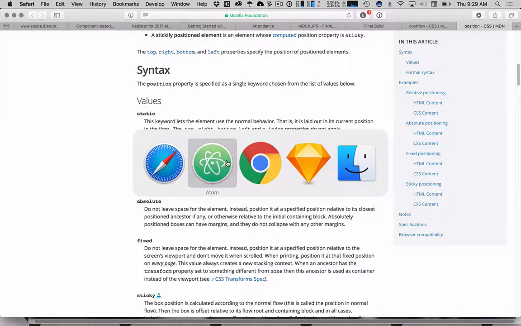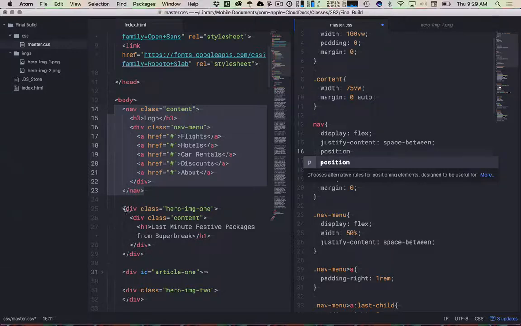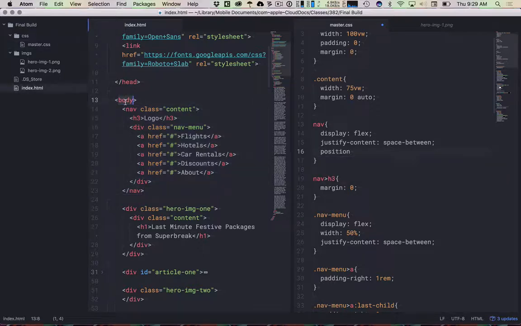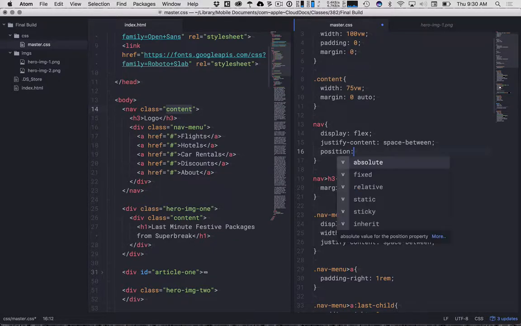Okay, and what that means is, if it's inside of another container and that container has a relative position, then it puts it somewhere close to that container, that parent. But the closest ancestor to hero image 1 is the body tag, because the body is the parent, right? You would think maybe it would be content, but it's not, because I close content here, it's nav. So that makes this div and this nav siblings, right? It's not a parent-child at all. Does that make sense to everybody? Sort of? Yeah? Okay. So fixed or absolute will work in this instance.